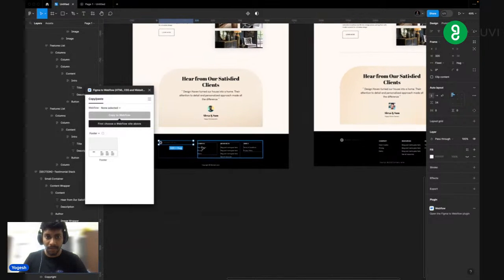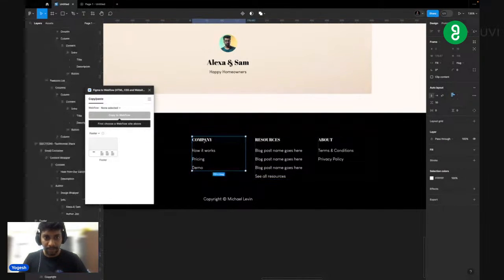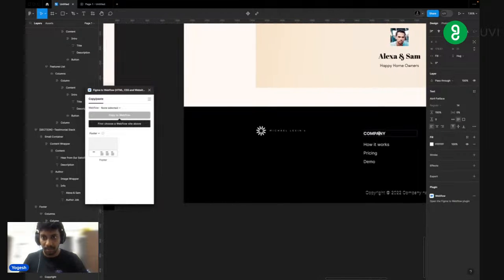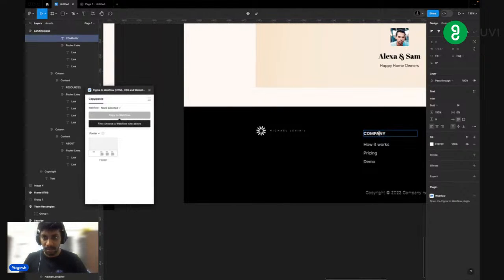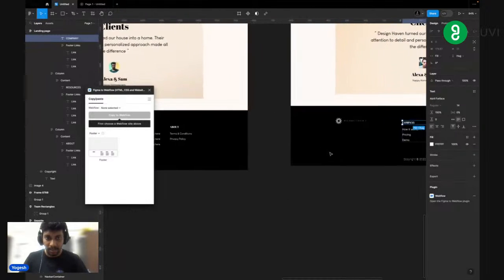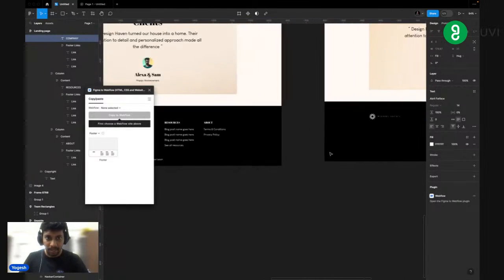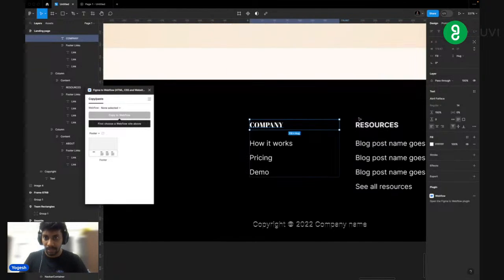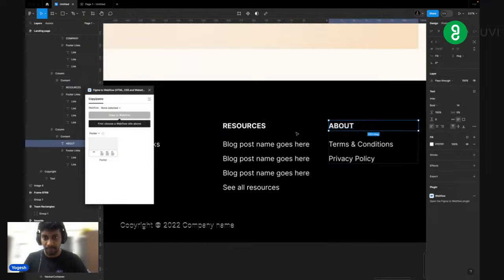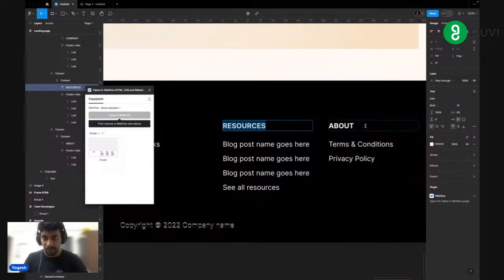Now let's just manually add all of these. Or wait, anyways, it's the same items, by the way. So let me just change the font of these things.